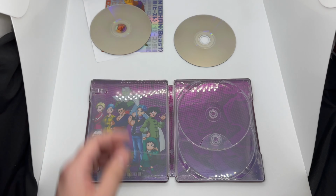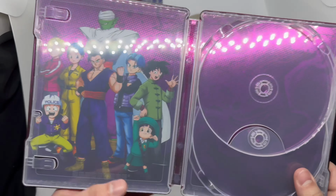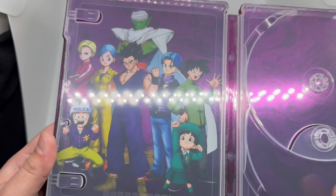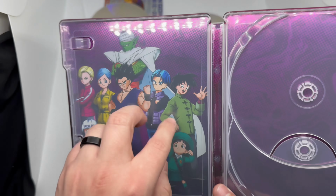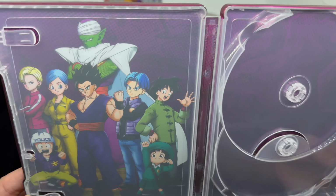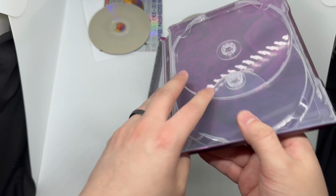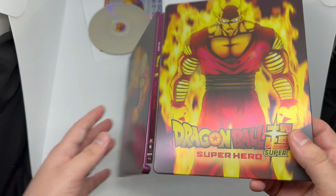All right, and the inside artwork. So we got a little bit of a design here, no artwork there, but we do got the squad here, which is cool. Goten, Trunks, I want to see more of them as teenagers. And we have the Steelbook logo right there. Very cool, I'm glad there's different inside artwork. Almost looks the same, but they're different characters. And different character on the front and back.